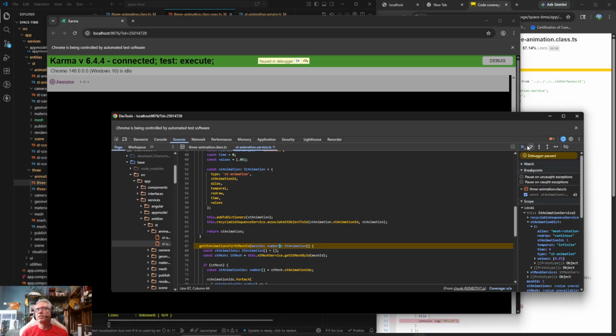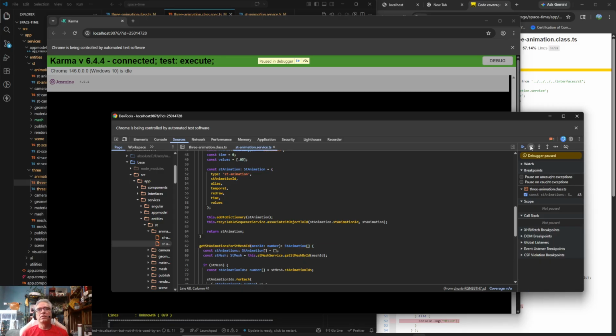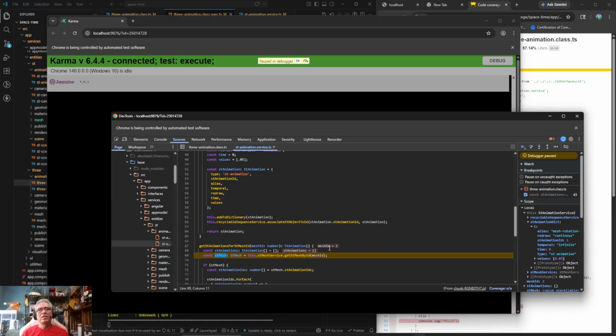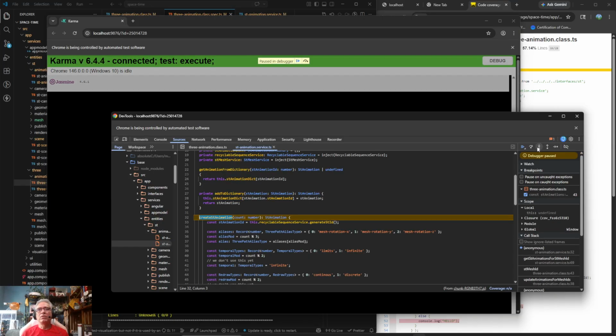So here, let's just double check that by going into it. And so I'm going to hit this. I'm going to go in. Hopefully it takes me in. So somehow we're at create animation. See, the timing isn't right, something's off on the timing here. And this is one of those weird things that you get. I don't know why. I suspect it's because they're running in parallel.